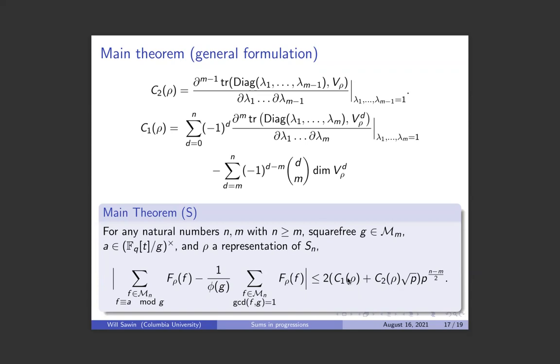So this is going to be an estimate which is always going to approach square root cancellation as long as C1 and C2 are not growing too fast as a function of n and m. And for nice arithmetic functions like the Mobius function and the divisor function, you'll find that happens when m is less than some fraction of n and p is sufficiently large, just as in the Von Mangoldt estimate. Does anybody have questions about this statement?